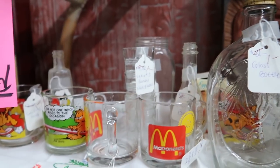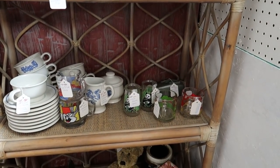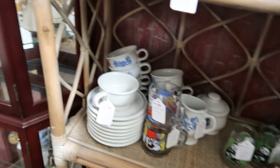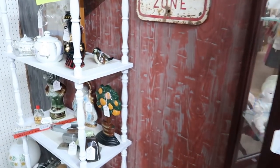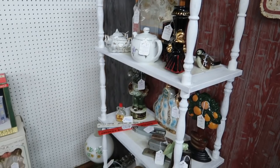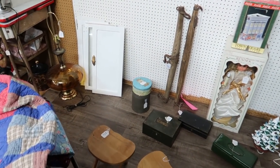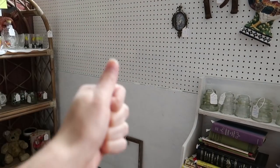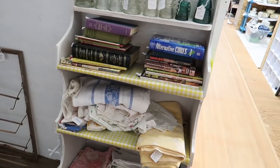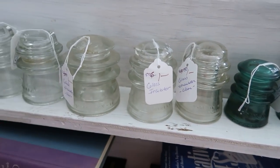a dollar. I've already noticed a few things have sold, which is really great, but there's still a lot of it that's not selling. I'm just trying to get rid of a lot of the stuff, but yeah, for sure a lot of items have sold. And then I already sold a giant bookcase that was right here. Really happy about that. But yeah, these are a dollar. These are glass insulators, all of those.